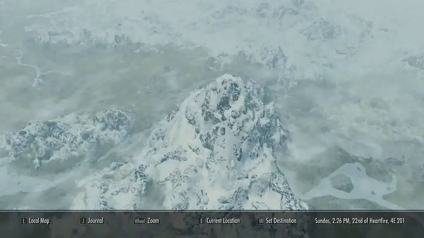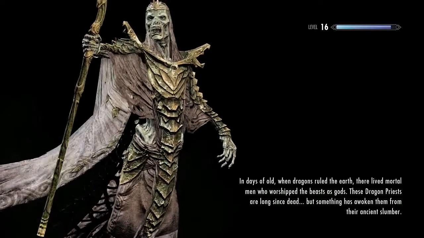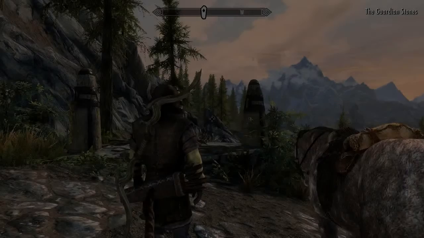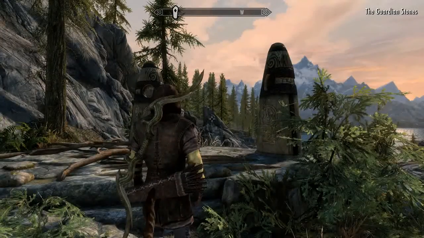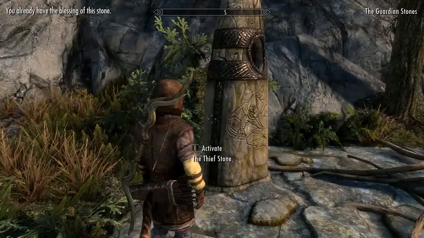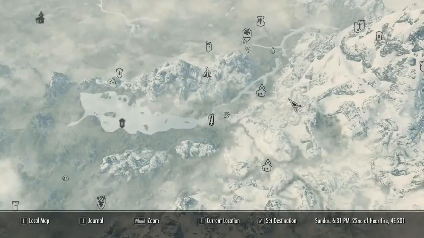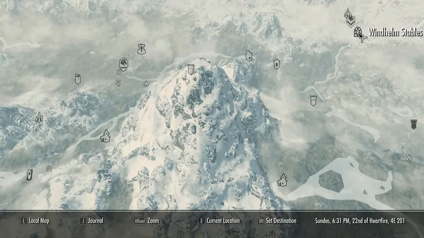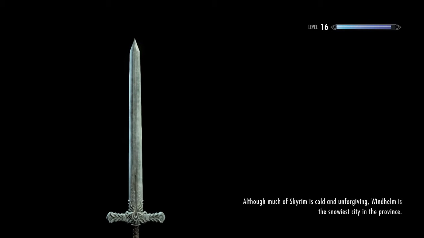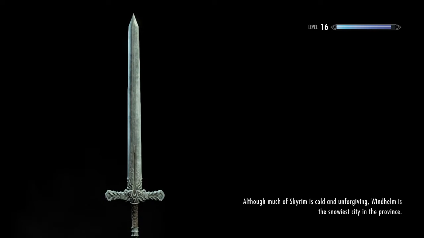Let's go to the Guardian Stones. Okay, we already have the Thief Stone pulled up. Okay, cool. To Windhelm, then. Oh, boy. Let's do it, dude. Alrighty.